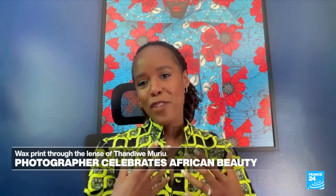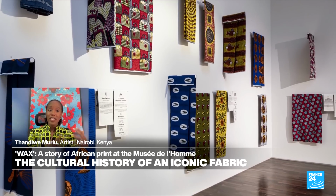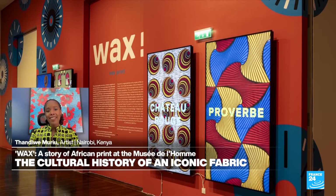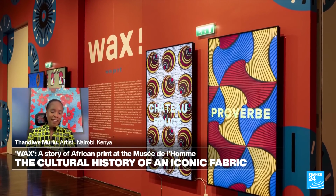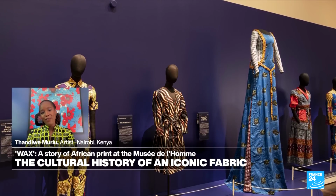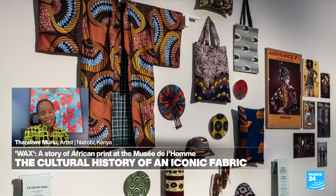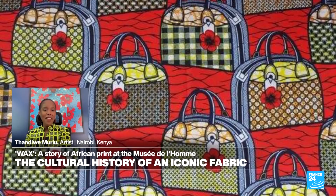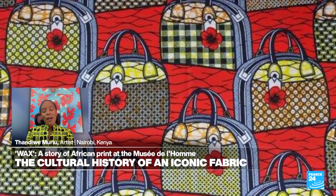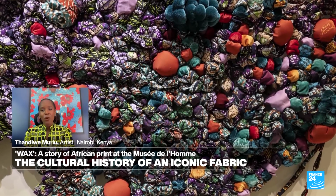I think it's part of the journey of a textile. Textiles come from cultures, go into different cultures, they're transformed by different cultures. And so again, it's a symbol of how interconnected we are as a world. I think very much so as a modern African, I recognize that I wouldn't want to wear these textiles the way maybe they were traditionally worn. I personally tend to wear this textile in very Western cuts and clothing. And so I guess it's part of the experience of a textile and sharing our textile culture with the world.